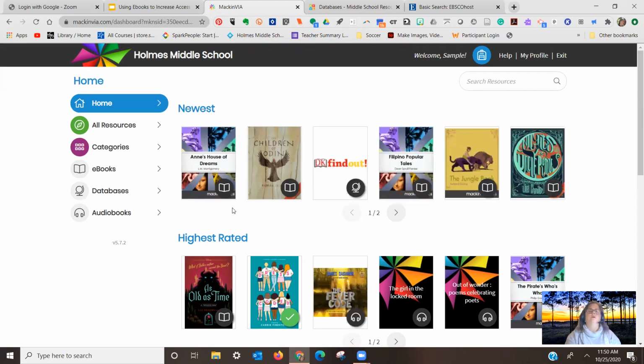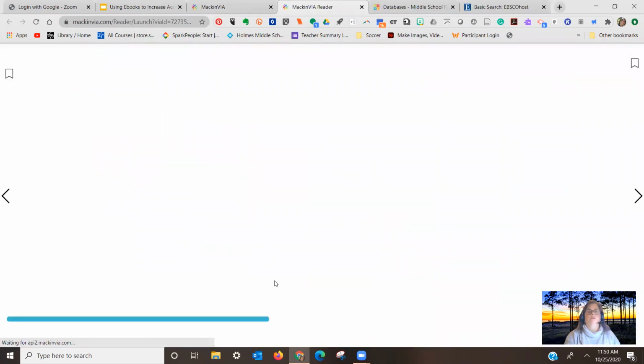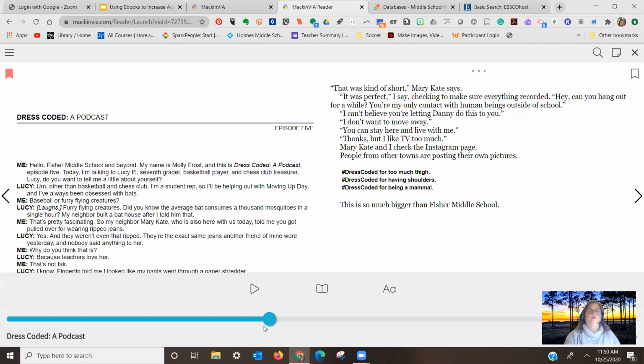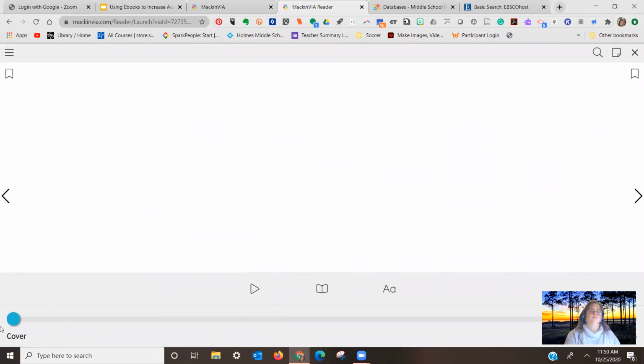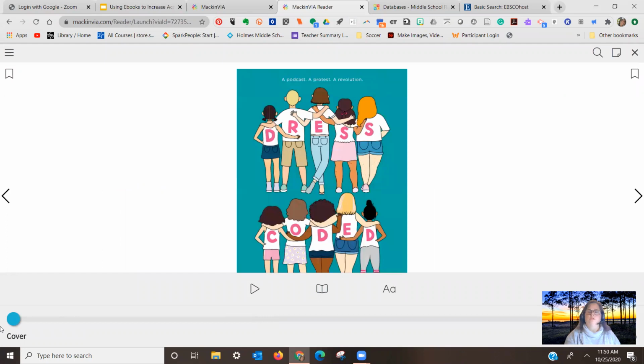And you'll notice at the very bottom, it'll have a book, or on some of these we'll have the audio, the headphones. And that just stands for an audio or an e-print book. Okay, so then you can search if we wanted to open a book. I checked this one out, that's why it had the green check mark. I can open it up and I can look at it. I'm going to go all the way back to the cover just so you guys can see.